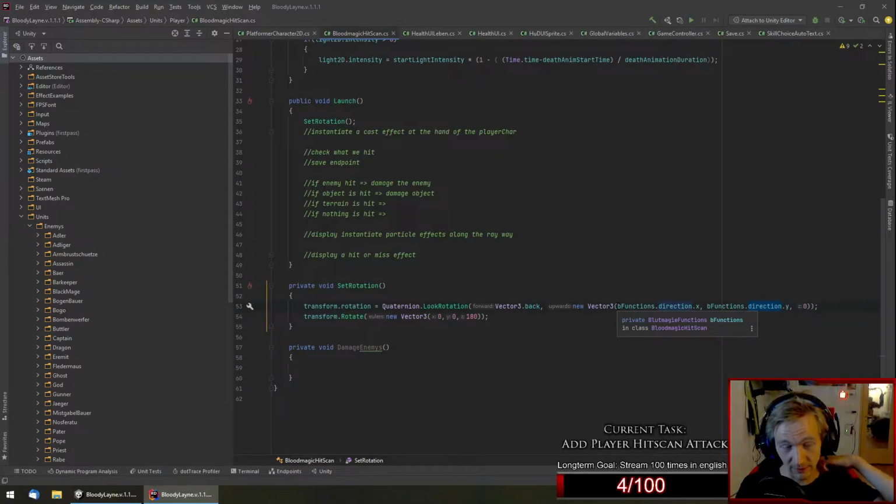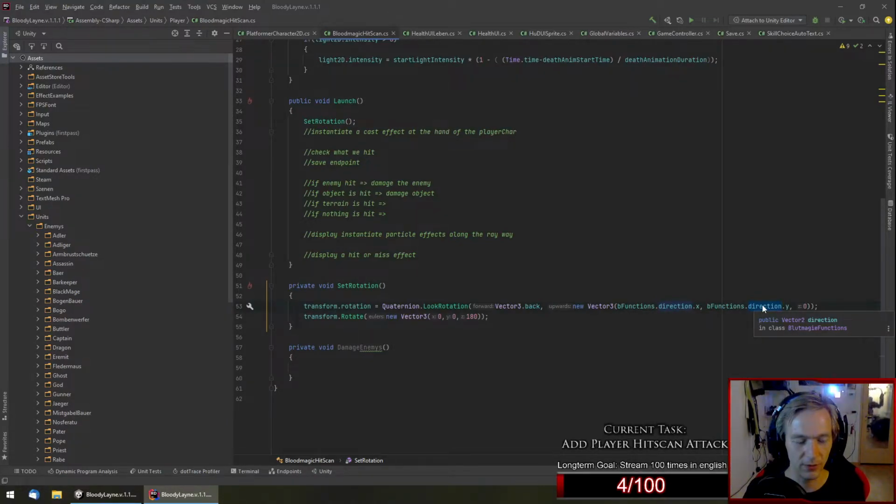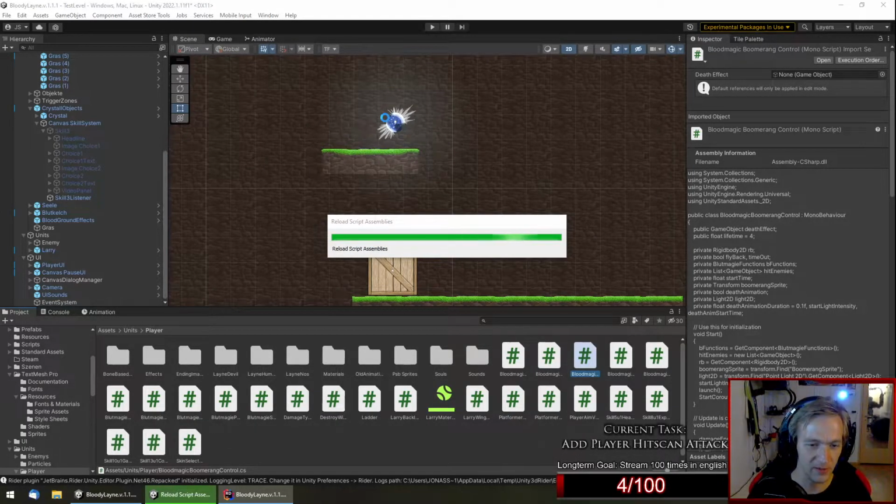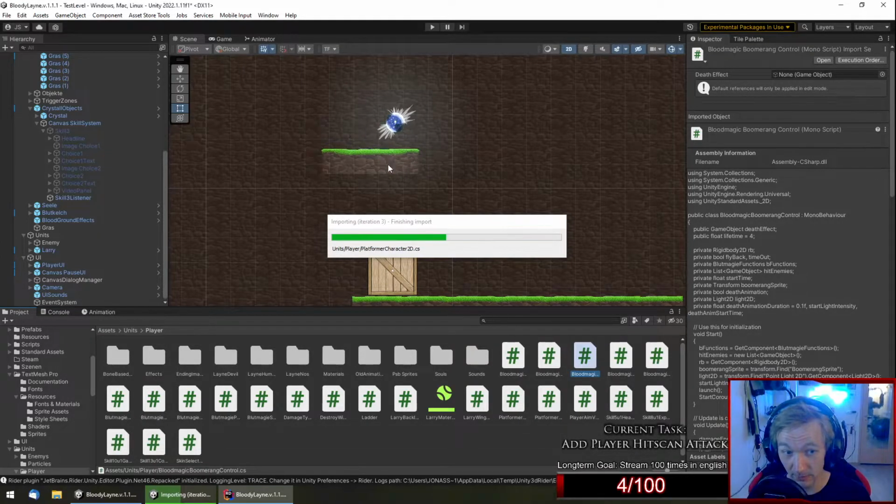And the way is going to have a range. We already have the direction. We only have to now look at what we want to do to our enemies and do our calculations to damage them or to damage an object.